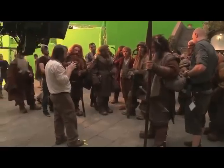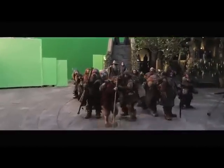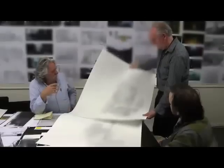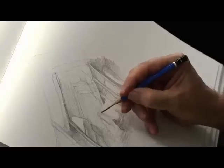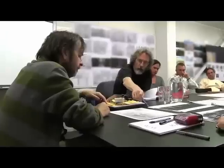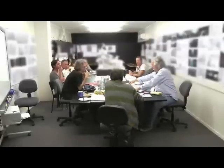Others are just a joy to behold, and the camera picks it up and the audience could see every last detail. So in that sense, it's really exciting. This film is really breaking new ground in many ways as far as the technology of the filming goes. But John and I are still working in our time-honoured methods of pencil and charcoal, composing pictures in 2D. And we thought we'd try and come up with some way of actually incorporating a 3D aspect into the way that we were producing the concept art.